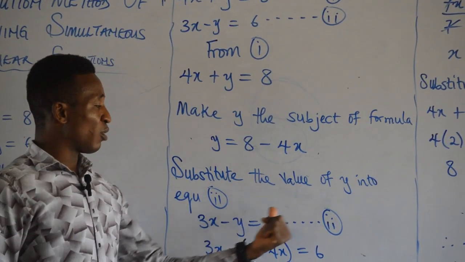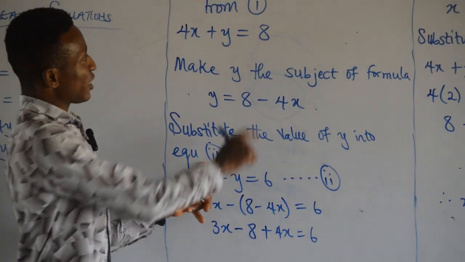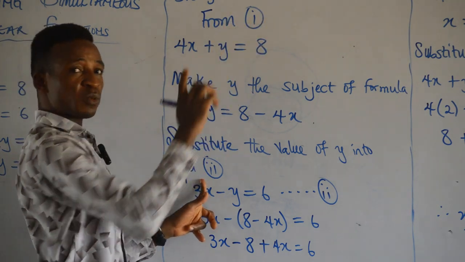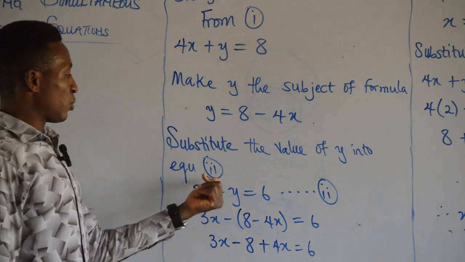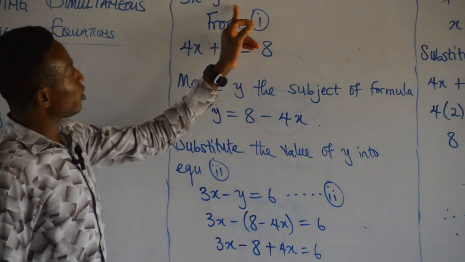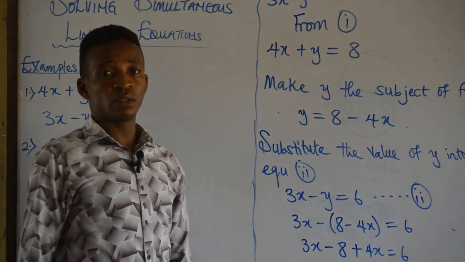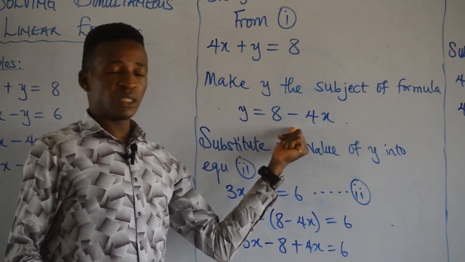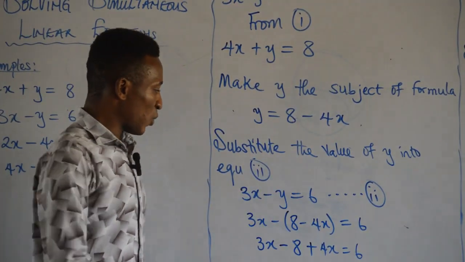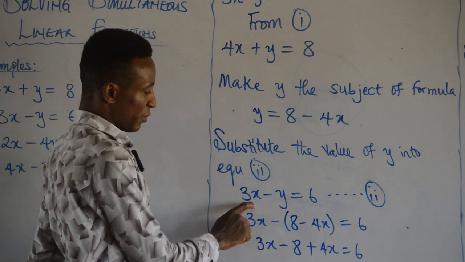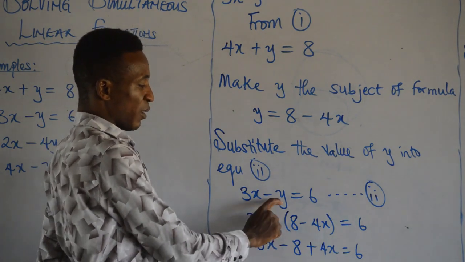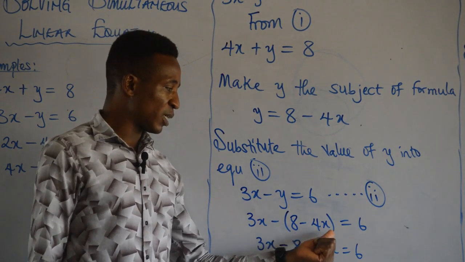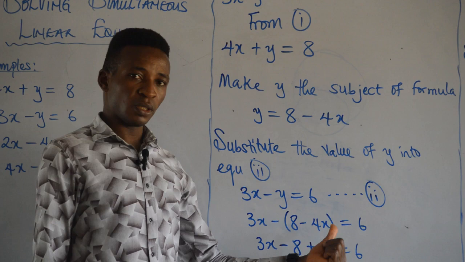Now substitute the value of y into equation 2, because you took this from equation 1, and like I said, you don't put it back into the same equation 1, but you put it into the second one, which is our equation 2. So we wrote our equation 2 out, which is 3x minus y equals 6. Now the value of y which we have gotten here, which was 8 minus 4x, we put it back here. We have 3x minus, the minus is here. Now the y, I opened the bracket before writing the value of that y, which is 8 minus 4x, then closed the bracket, everything equals 6.